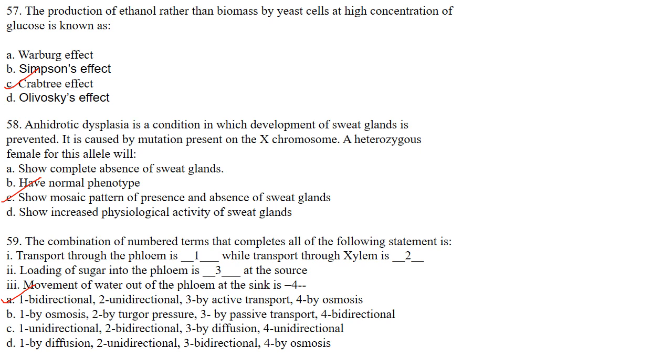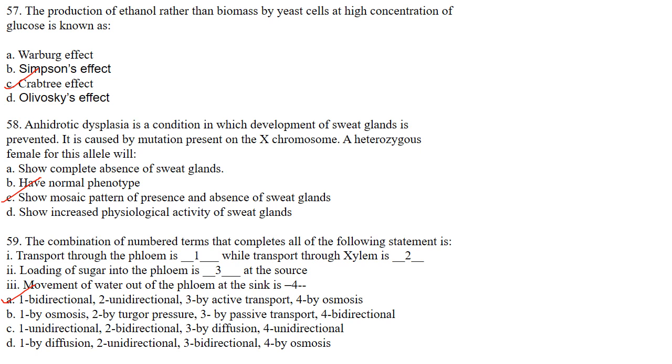One of the two X chromosomes is randomly inactivated during early embryonic stages and it becomes a Barr body under the nuclear membrane. As the descendants of each cell keep the same pattern of inactivation, a heterozygote for an X-linked disease will be a mosaic with two cell populations, one of which expresses the normal and the other the abnormal X chromosome. So answer is option C.